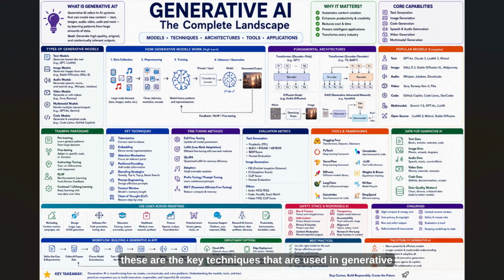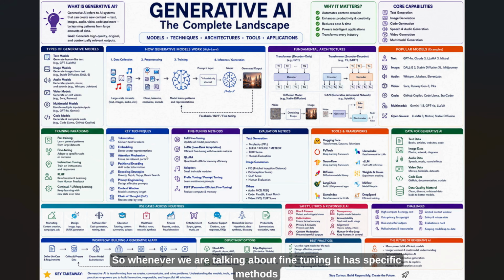These are the key techniques used in generative AI: tokenization, converting any text into tokens, and then embedding, which is nothing but converting the data into vector representation. Then you have the attention mechanism, to see which data is related to which, and then positional encoding. I'll be telling you about all of these in detail. We have something called prompt engineering, for giving detailed and good prompts. Then you have the context window. Next is chain of thought. For now, just remember these keywords, and then I'll be telling you all about them.